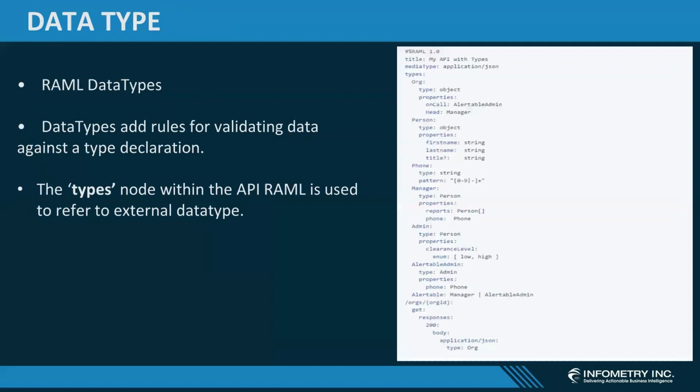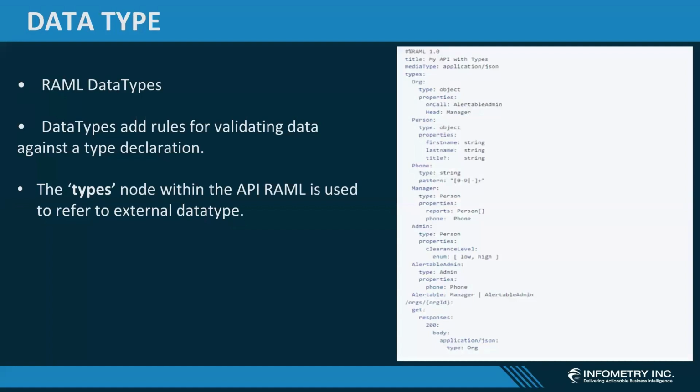Data type, as you know, is commonly known in other languages as well. It allows the user to define objects and reuse them at any level in a RAML file. It is kind of setting rules for a particular parameter. It will only accept this kind of data type, like integer values, number values, string values. So we are setting rules for the particular field that we are declaring, and that is called data types.